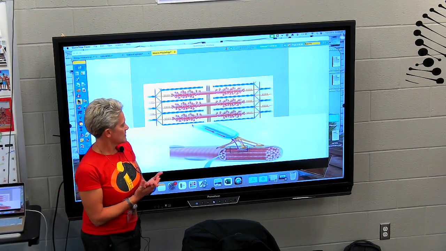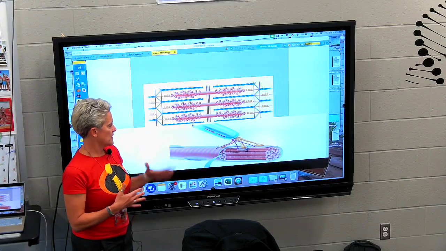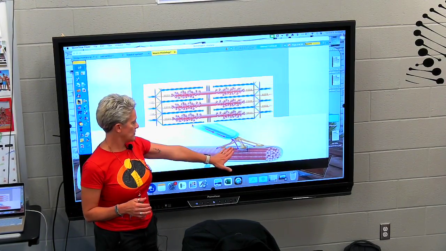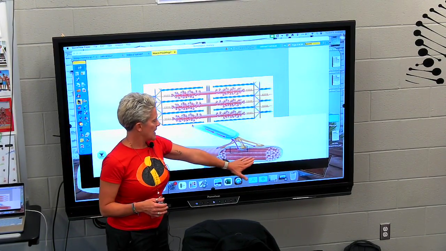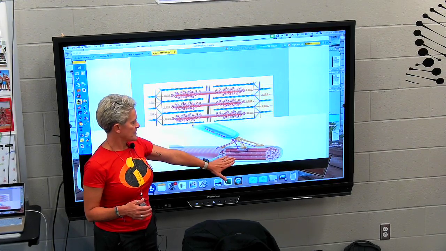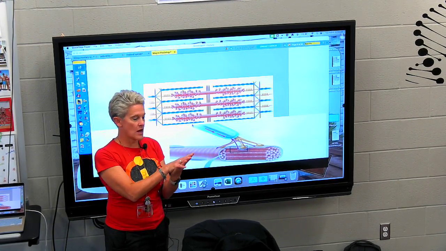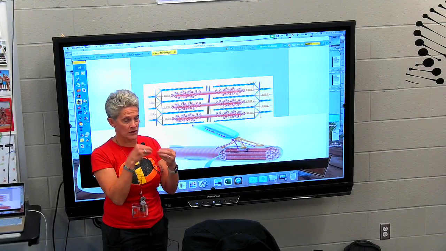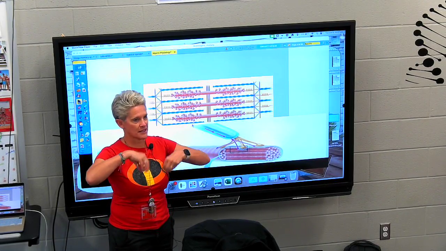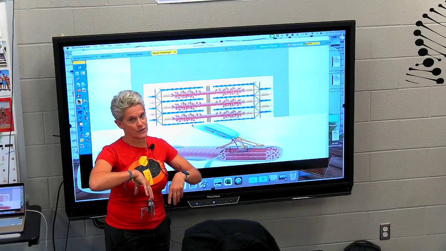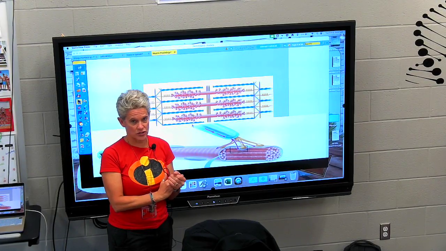Okay, so the last thing that we talked about was a motor unit. So this is a picture of a motor unit down here. This is the nerve, and this is the muscle fiber. So we said that when the neuron or the nerve releases a chemical called a neurotransmitter, it basically allows ions to flow into the muscle, and that signals muscle contraction.